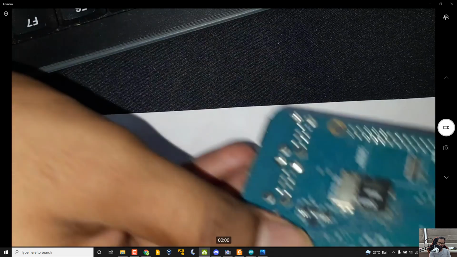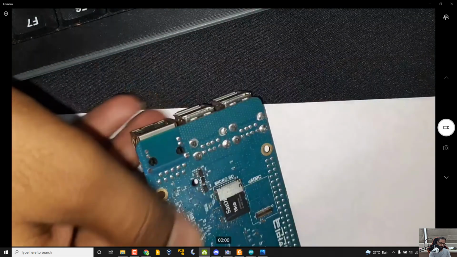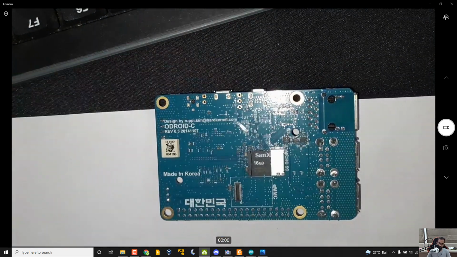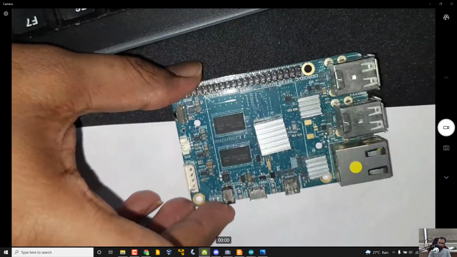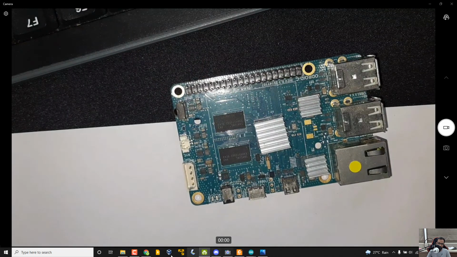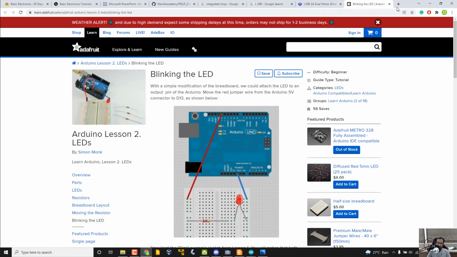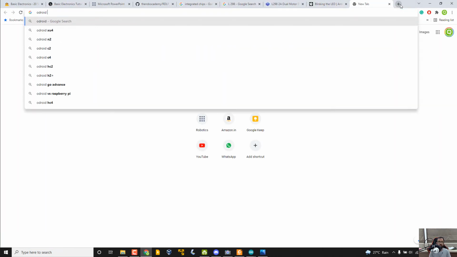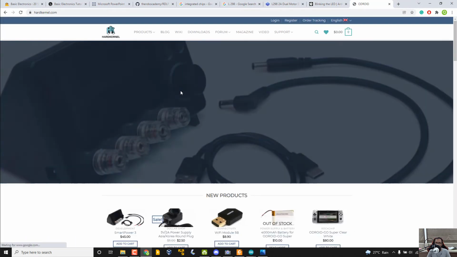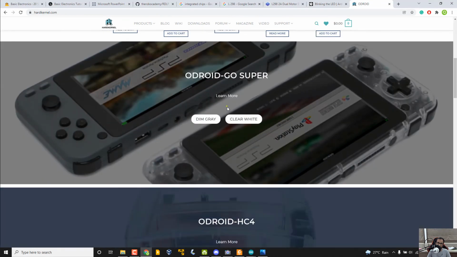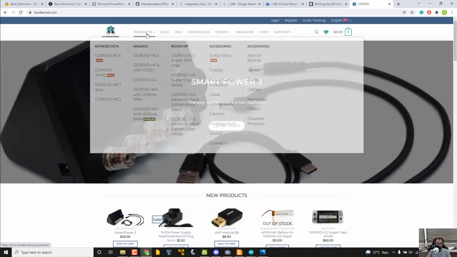Okay, I bought it actually for a robotics application, and it's very similar to Raspberry Pi. Just check the Odroid website. They also have some variants of Odroid, and you can run Ubuntu on it.